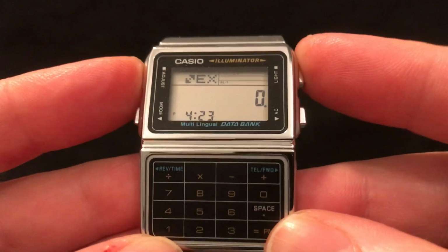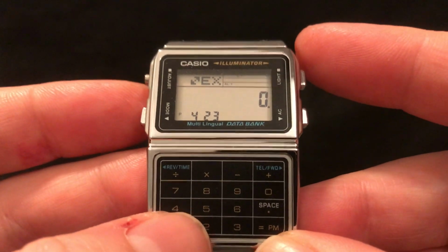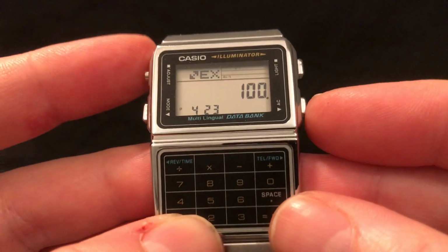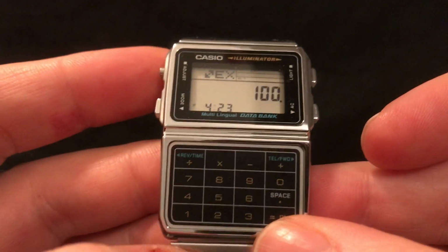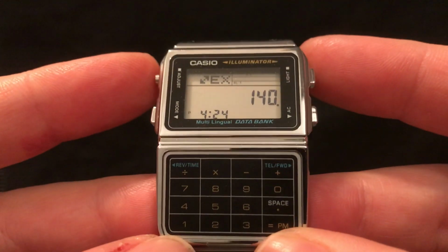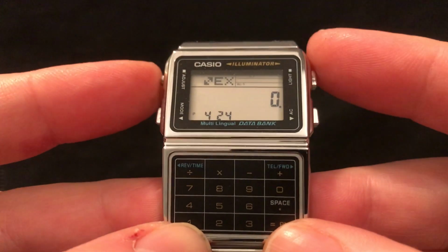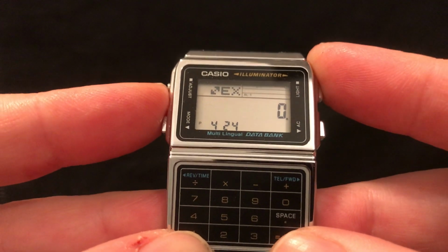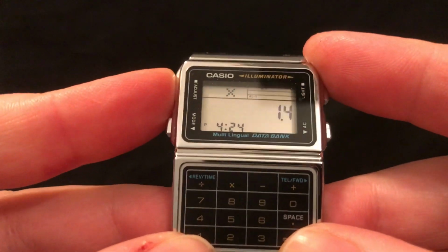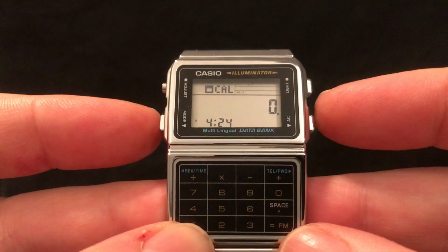And if you press the adjust button, you can see the exchange rate you've got set, which I've set to 1.4. So I say, well, what's £100? And then you just press the equal button without pressing any of the other buttons. Just press equal, and you see it's 140. So it's multiplied that by the 1.4. And you can set that currency conversion rate by pressing and holding the adjust button, and then you just type in a new rate there. Just press that again to come out, and just press that to go back to the calculator mode.